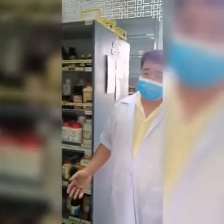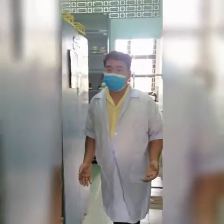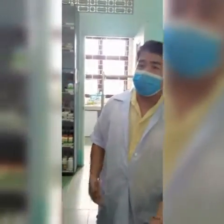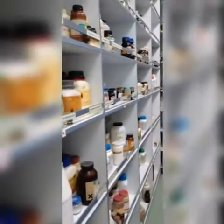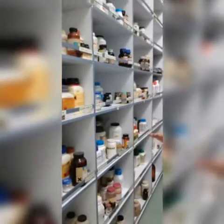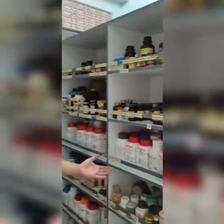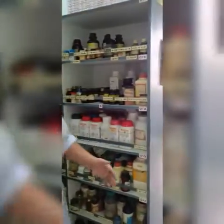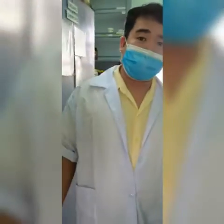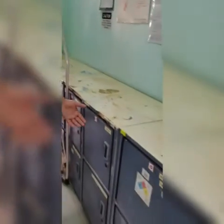The chemicals are arranged according to their types or category. We have the different island cabinets in order to keep the chemicals safe. At the sides, you will find the different inorganic chemicals arranged alphabetically, and at the middle, we have the organic chemicals, the liquid and solid organic chemicals. On the other side, you will find the organic solvents.